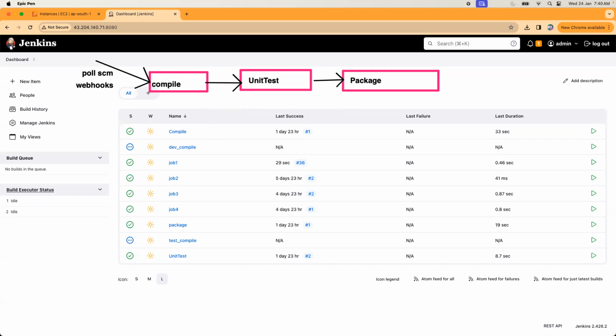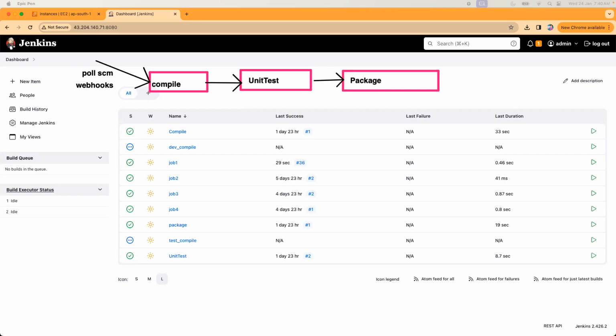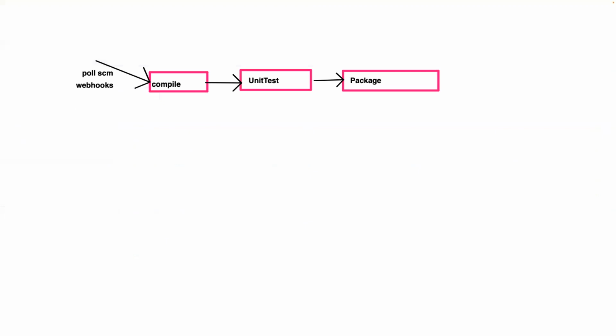Every job has got these configurations, right? Every job will have these sections: triggers, post build. If you remember, we have used post build for report generation. Similarly, now for every job, for compile, I'll add trigger as poll SCM. For post build of compile, you can use post build to generate the reports, to archive the artifact.